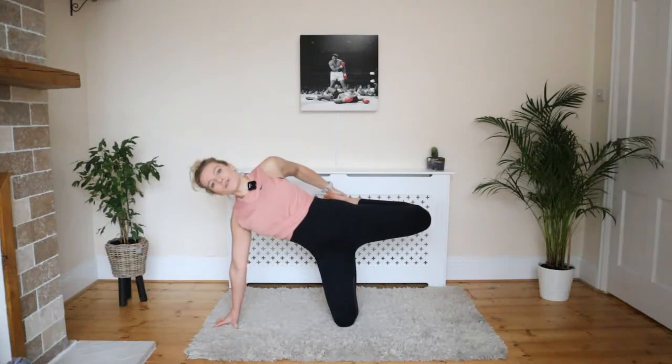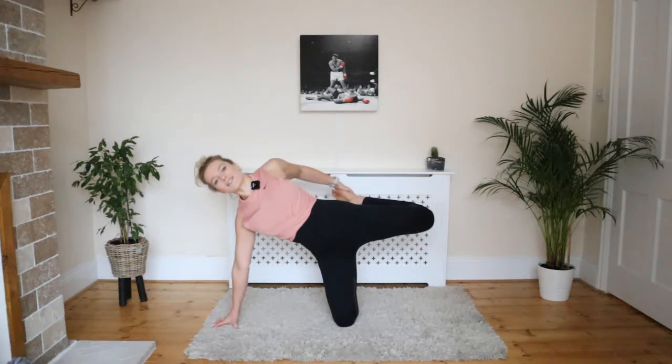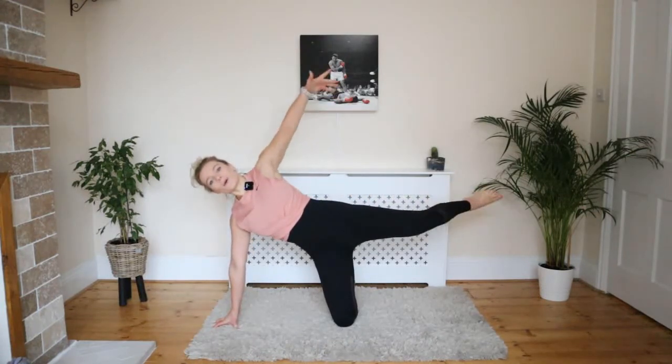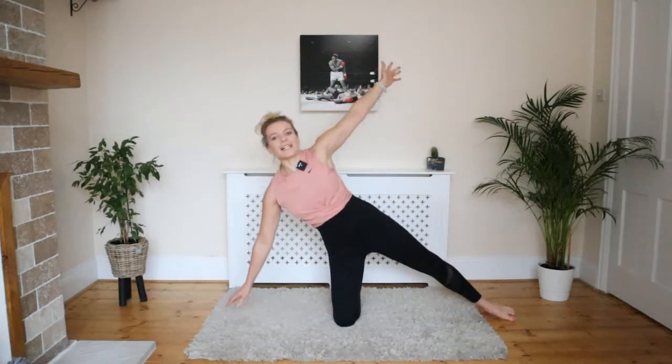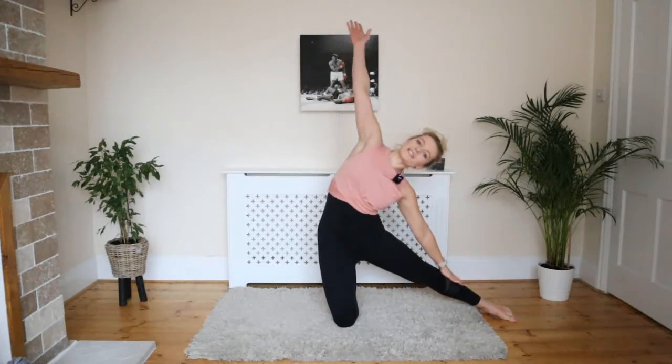Look for tucking the tailbone here. Keep the knee in line with the hips. And on your next exhale, let's reach and lengthen. Inhale, ground the foot. Exhale as we lift up and lower that left hand all the way down, finding that side bend.